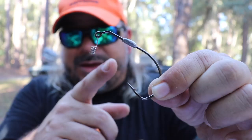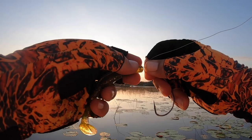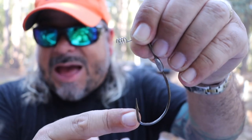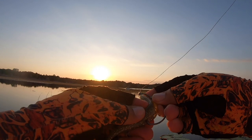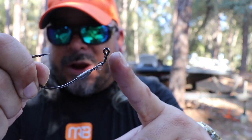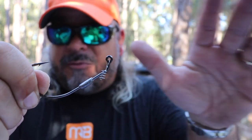I've found that the best way to rig paddle-tail swimbaits to fish topwater in heavy cover is with a belly-weighted swimbait hook with a screw lock keeper. The screw lock keepers keep a good hold of that bait, and because it's separate from the actual hook itself, the bait never balls up or slides down the hook as you're dragging it through that cover. The upward angle of the hook itself actually helps that bait glide over top of that cover.